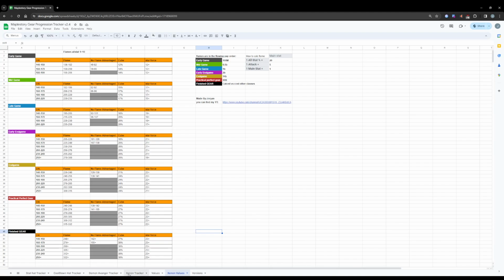Secondly, as you can see, we have four different trackers at the bottom. The stat hat, the cooldown hat, this is dependent on what your class uses, and then the one for Demon Adventure and Xenon, because they have quite specific needs for their class that are different.